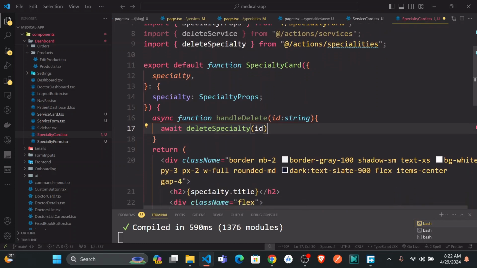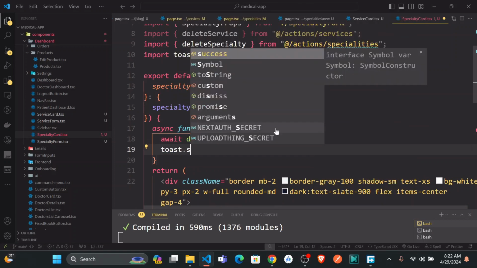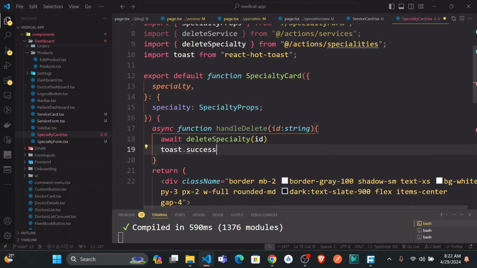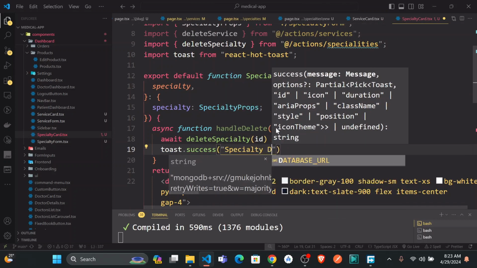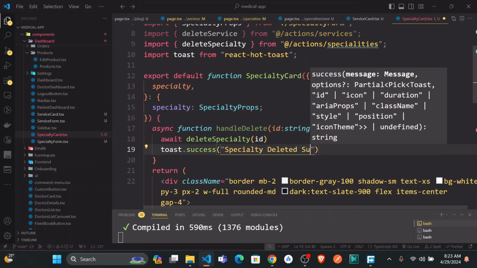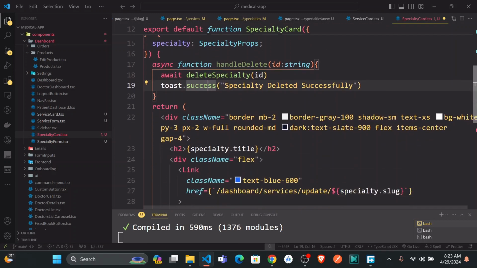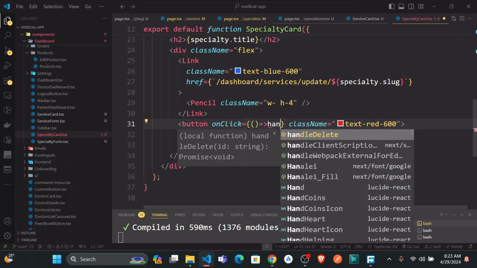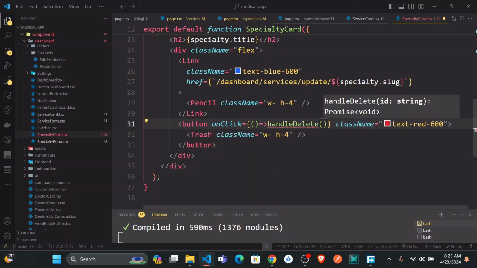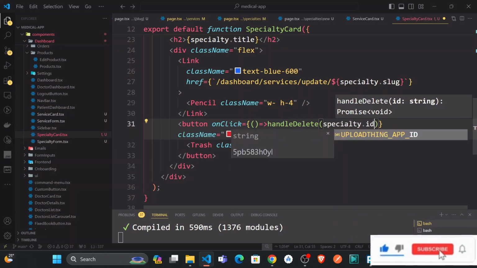And of course, toast. Just a toast for the success. You can just say specialty deleted successfully. Okay. And then here, just simply pass in handle delete, and let's pass in specialty dot id.